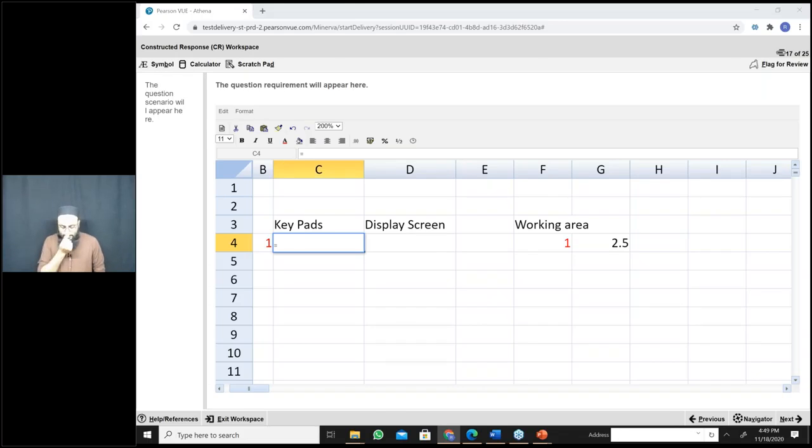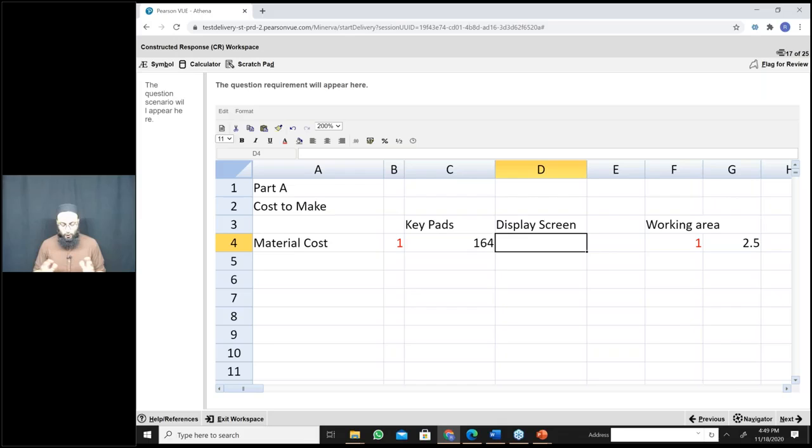How much is the cost? It's 160,000, right? So 160,000 multiplied by 1.025. You can either multiply it by 102.5% or by 1.025, it's the same thing. So 160 into 1.025. I have just prorated the rate for 6 months, and that is 164. Here you go, 164. I hope this is clear, and this is what you have to do in the paper as well.